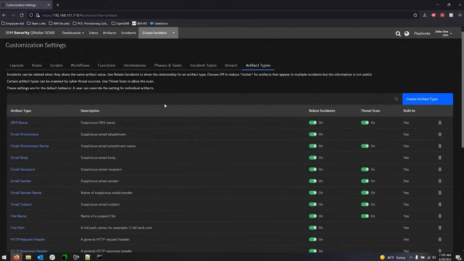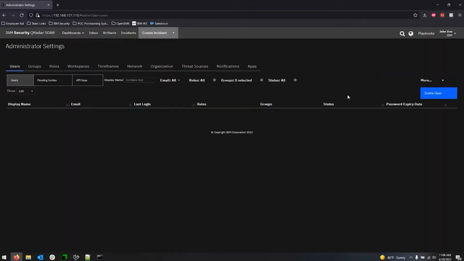These artifact types can be used to look through different threat services so that you can correlate information such as IPs to blacklists or to any other kind of bad domain or something like that using the threat services that are available in the admin tab, which I will show you here.